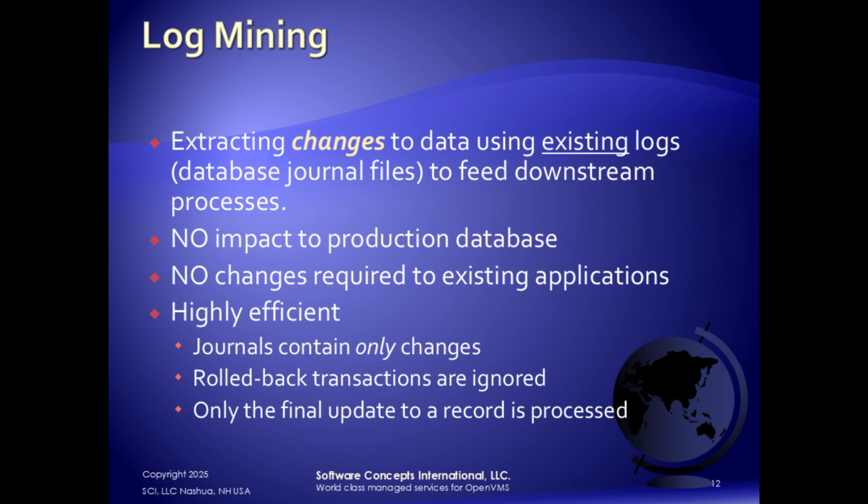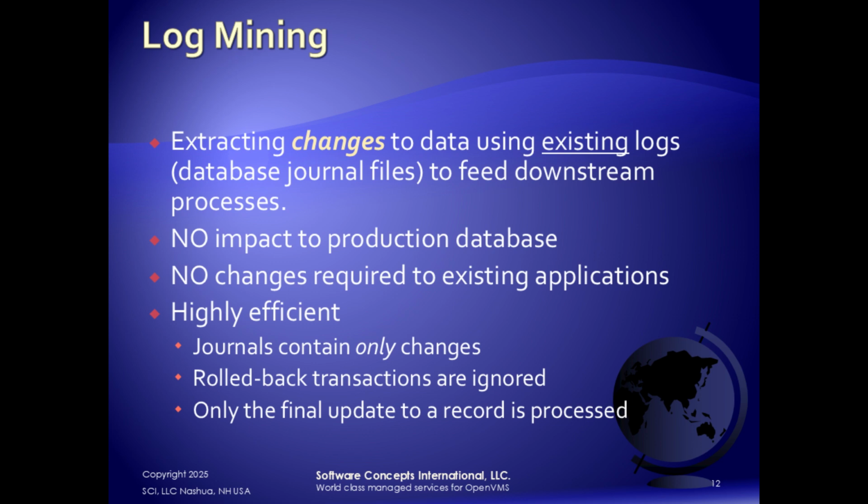But again, it's kind of embedded in the application. So the application is taking time and performance away from the application to do this. Not necessary. So with the log mining, it's efficient because the journal only contains the changes. As we're processing the journal, it also contains transactions that got rolled back.